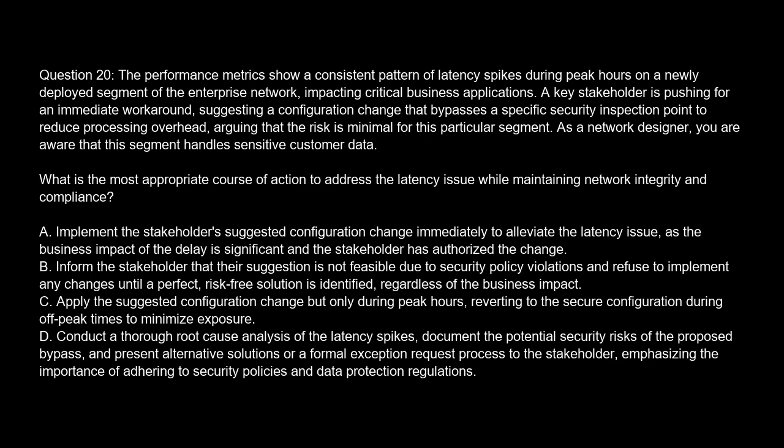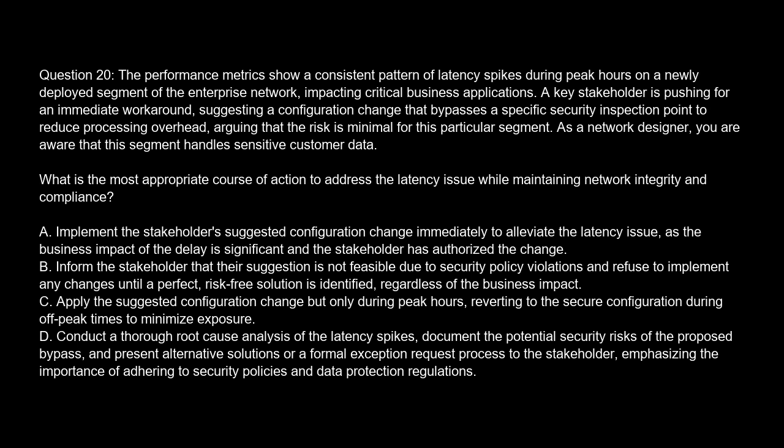Question 20. The performance metrics show a consistent pattern of latency spikes during peak hours on a newly deployed segment of the enterprise network, impacting critical business applications. A key stakeholder is pushing for an immediate workaround, suggesting a configuration change that bypasses a specific security inspection point to reduce processing overhead, arguing that the risk is minimal for this particular segment. As a network designer, you are aware that this segment handles sensitive customer data. What is the most appropriate course of action to address the latency issue while maintaining network integrity and compliance?